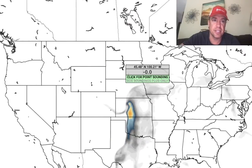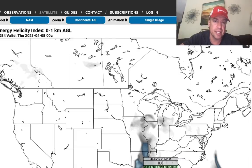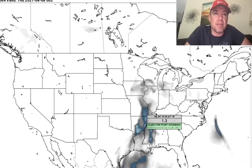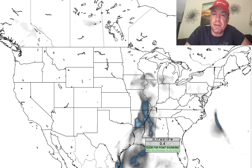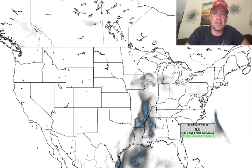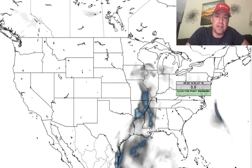So Tuesday, Wednesday, and Thursday are the events to watch. I think Wednesday looks like the more significant day. Tuesday, maybe an isolated supercell or two into central Kansas at the nose of that instability axis, and then I think the NAM and short-range models are going to fall in line for southeastern Missouri into northeastern Arkansas. With Masters weekend Thursday through the weekend, there is a severe weather threat on Thursday potentially including the Masters. But I don't think it's going to be a substantial severe weather threat — maybe some hailers out there.